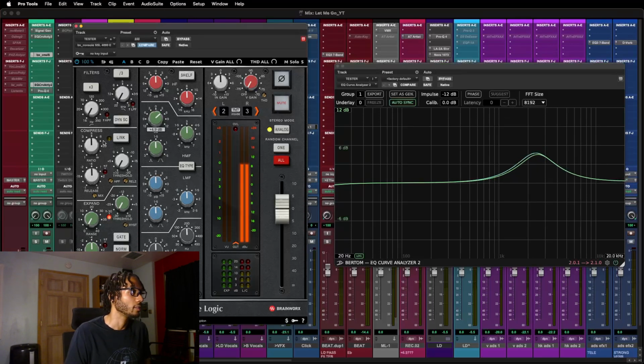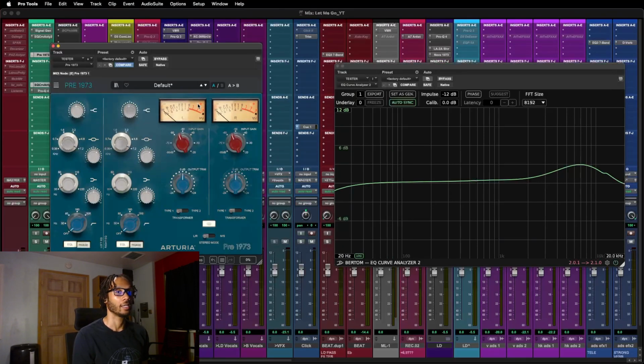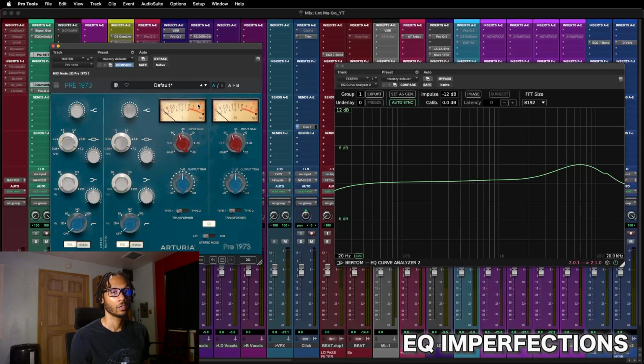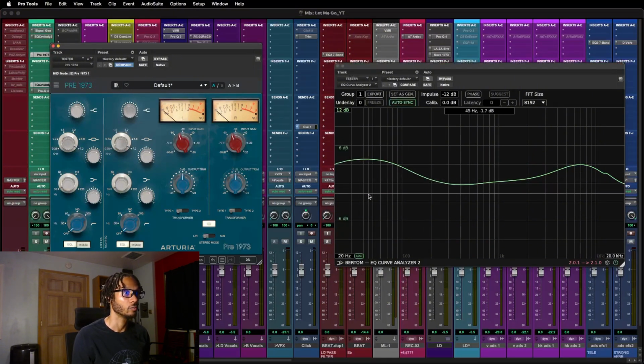Say we do something like this, say we high pass and low pass a little bit, and we just bump up a little bit on low shelf, we get something right here. These differences throughout a mix can create that depth, that width that mixers speak about attaining in the analog domain. Now, this case right here is an EQ imperfection. In analog, the EQ curves are not as linear and as perfect as the parametric EQs that we use in digital, how these lines are perfectly smooth. And if I boost right here on a parametric EQ, it's only gonna boost right here.